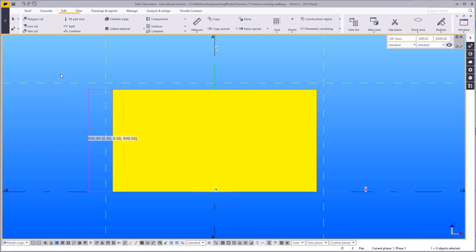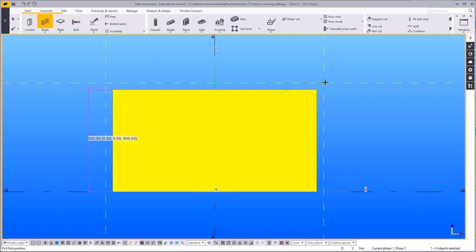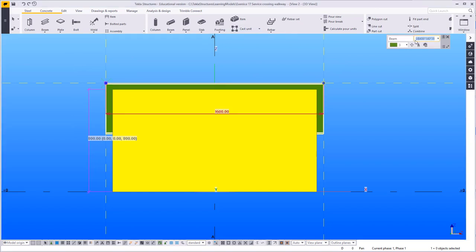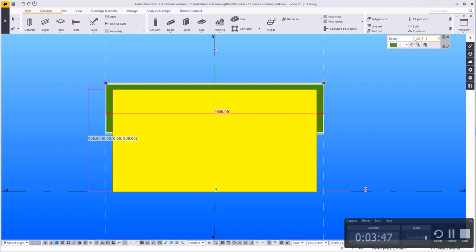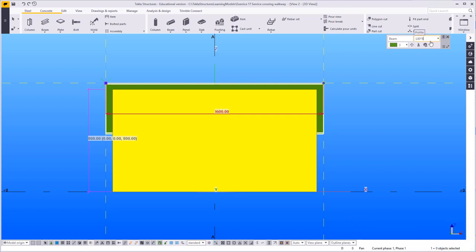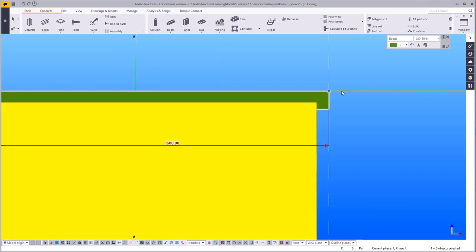Next, we'll need to decide on steel. The reason I want to decide on steel before anything else is because I would like to know where the top is for working out my tread heights and such. So, I think a good section size to use, just drop it over there, might be something like an 80 angle line. So we are going to say 80 times, let's say 8. In fact, I think that might actually be a little bit thick, so let's make this 6. Press enter, there we go.